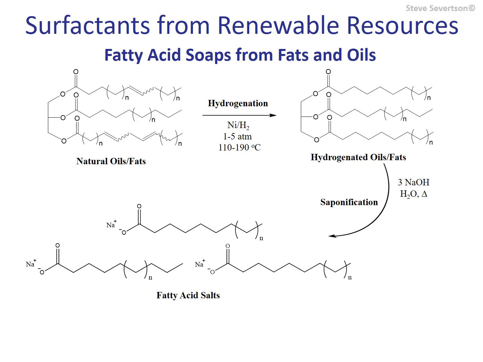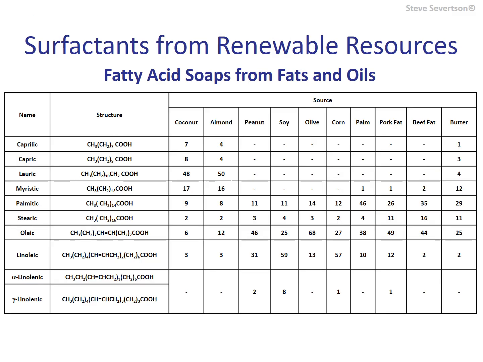The saponification process produces glycerol as a byproduct which can be isolated. Failure to remove the glycerol is thought to modestly reduce surfactant performance. This table provides the typical percentages of the fatty acid groups associated with triglycerides for a variety of different fats and oils. With use of natural sources such as triglycerides for starting materials, the soaps tend to contain a distribution of carbon numbers dependent on their origin. Some of these contain aliphatic hydrophobes that are unsaturated, which can be addressed through hydrogenation. Most commercial soaps are a mixture of fatty acid carboxylates produced from a variety of different fat and oil sources.